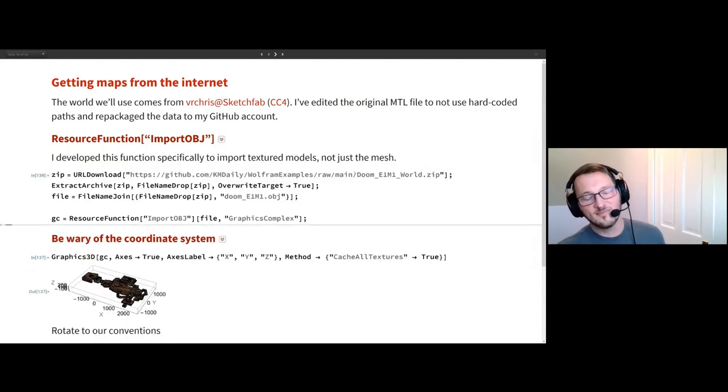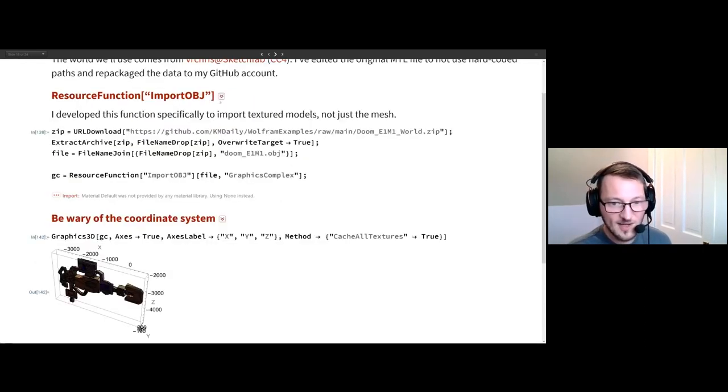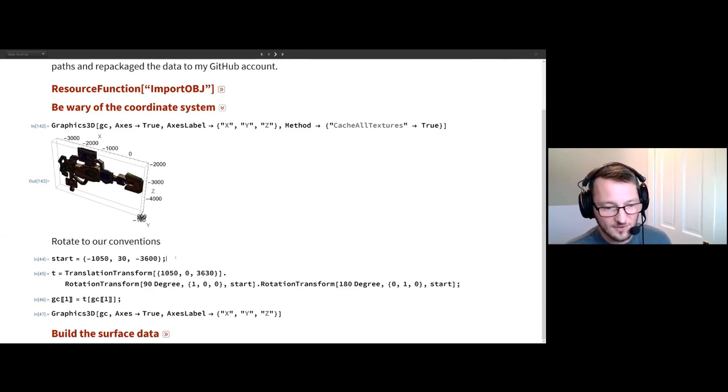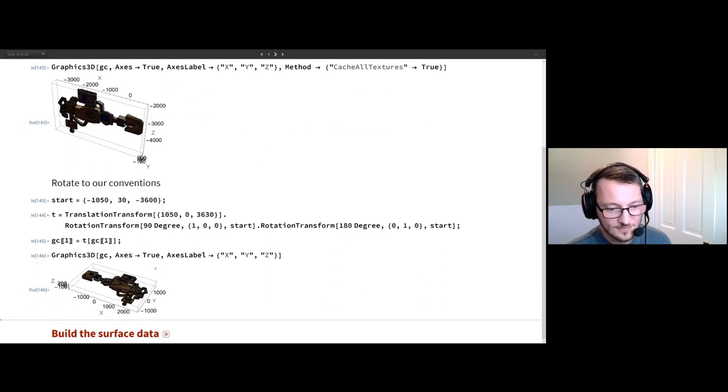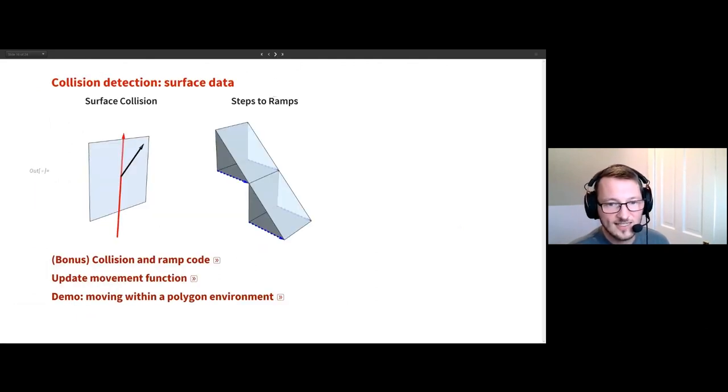Where you get things from the internet matters, and that might not be in the same coordinate system that you're expecting. So using my function, I pulled this, and it looks flipped. That's because this game world was probably along the y-axis, but my game has the z-axis as the vertical. And so just with a couple of rotations, we can get this back to where we need it. So here we go. That's the game world I was expecting.